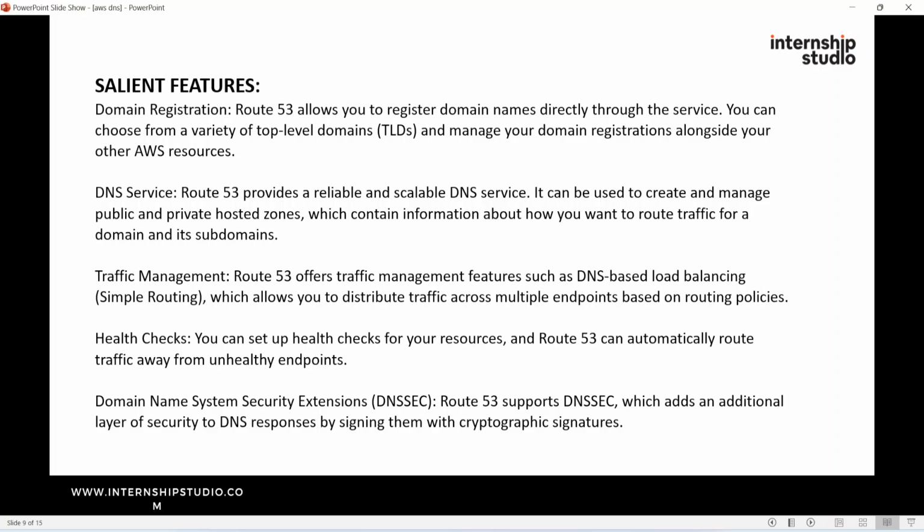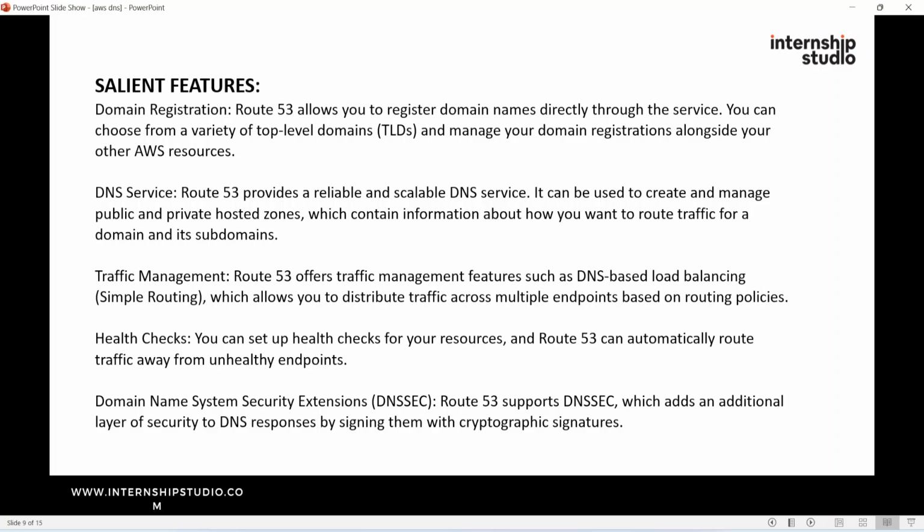So we have two types as we saw, public hosted zones and private hosted zones. A public hosted zone is a container for DNS records that is publicly accessible over the internet. It is used to manage the domain's public DNS records, making them available to the general public.